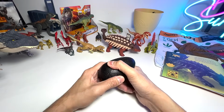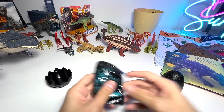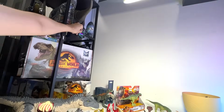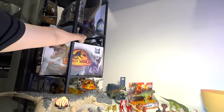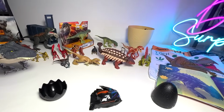Okay, let's pop this open. The bag of slime. I'm gonna put this bag of slime right at the top. This is basically where I keep all my slime, right over here. Oops. Oh dear. Okay, so let's have a look at this. Oh my goodness, the camera almost fell off the tripod. Right now we are fine. We are fine right now.